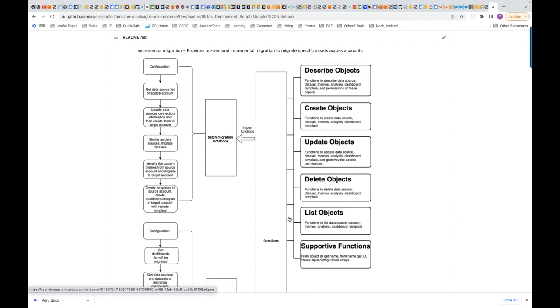Describe function, create function, update function, delete function, and listing function. That's all related to the API actions to do the different things. And you have the single dots one by one: describe, update, delete. How can you really make it a flow automatically? You don't have to manually control it. You can set up something scheduled, and then it will automatically do everything one by one for you.